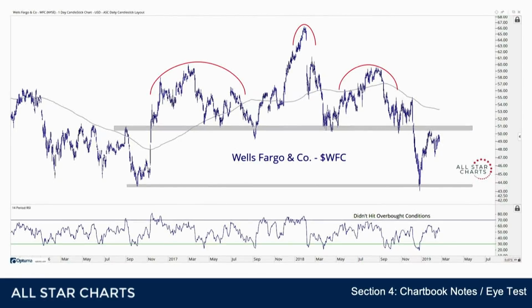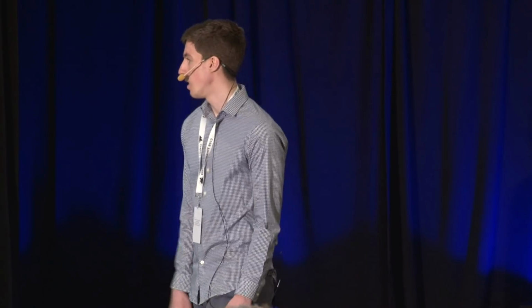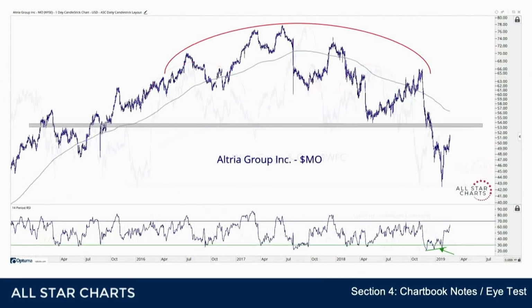Wells Fargo, for you Head and Shoulders aficionados out there. Is this a retest of a broken neckline? Possibly. Momentum hasn't been overbought in about a year. The 200 days downward sloping. These are all things that are indicative of potentially lower prices. But again, it's kind of range bound here. It's back at levels seen in early 2016, late 2016. Altria, all right, big top here. If we retest this broken support level, the downward sloping 200-day, momentum is nowhere near overbought. So again, I can make the case for fading strength if I need to.